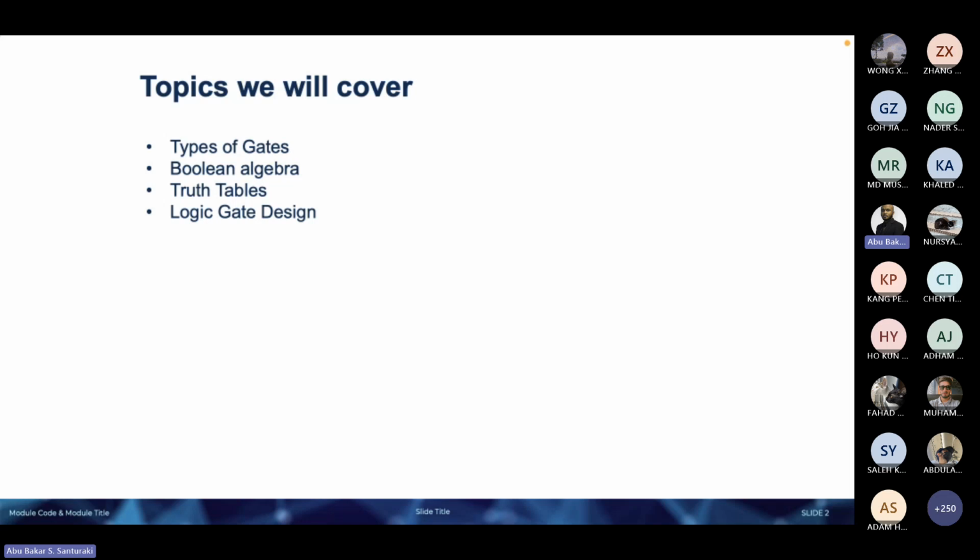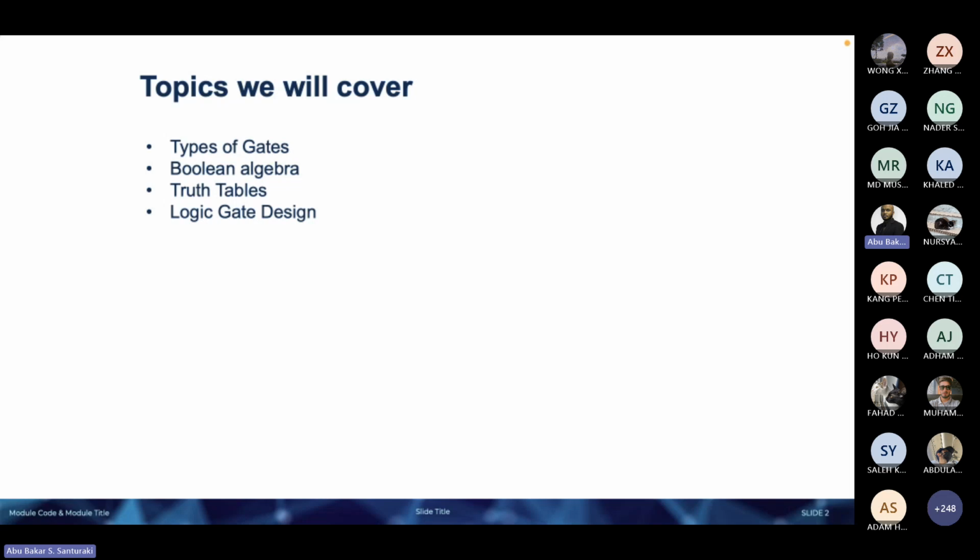Now, in this logic gate system, there's a special kind of mathematics called Boolean algebra. Boolean algebra allows us to evaluate the behavior of a circuit. Just like when I demonstrated this toy car example, we saw how signals can translate to behavior. So in Boolean algebra, we can also see how a set of signals can be translated into an operation or a function. And we'll take a look at that. You will actually see how a computer can do addition, subtraction, multiplication by simply controlling the flow of electricity.